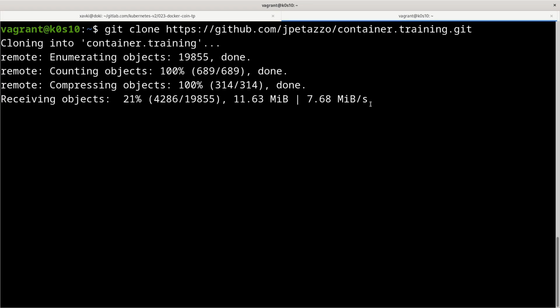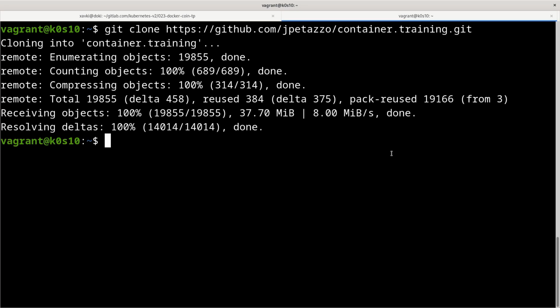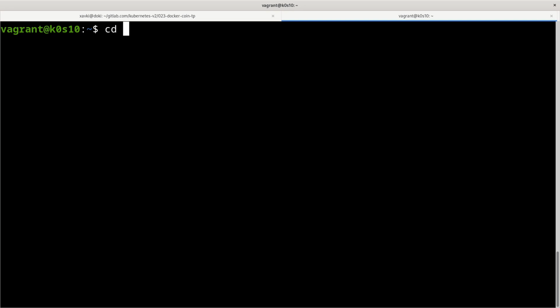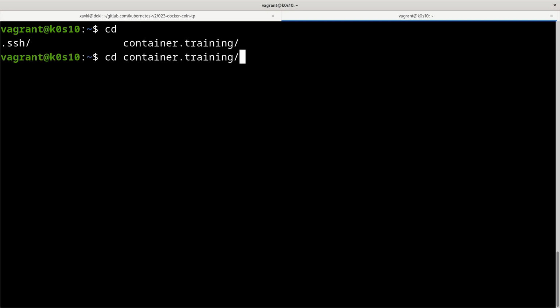And we can go inside it, and inside this repository you can find a specific folder for DockerCoins, of course. So we are in container training, and inside it you have DockerCoins.